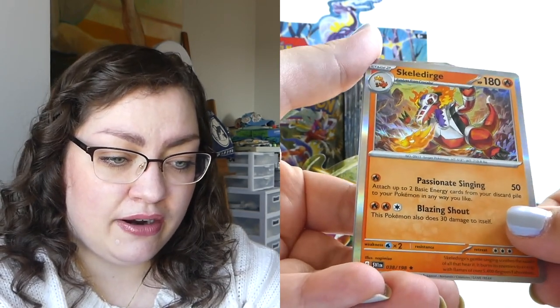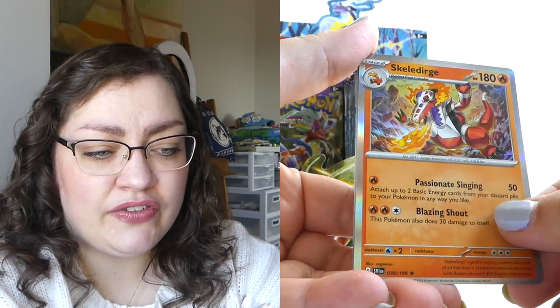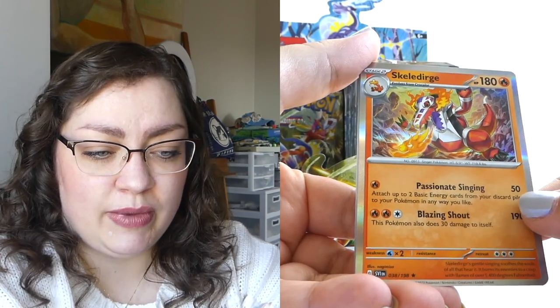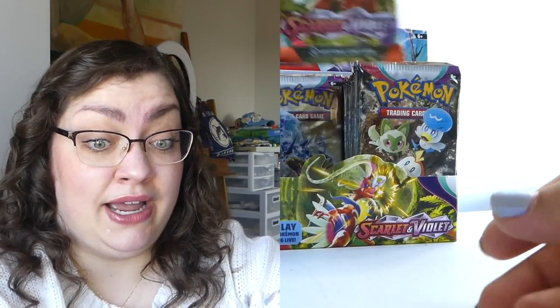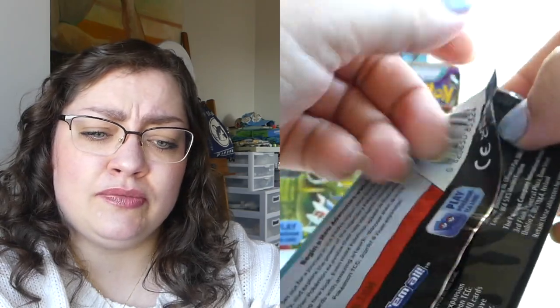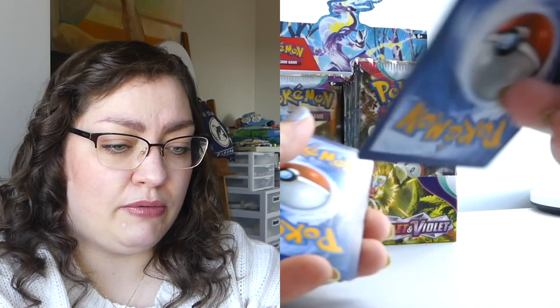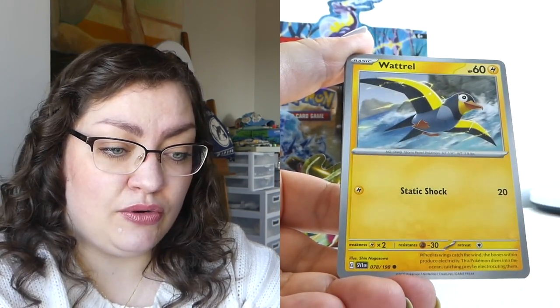There's the skeleton croc - I don't know. I feel like a lot of people like this evolution line. It doesn't do anything for me, good or bad - it's just kind of there. I'd certainly like it more than Quaxley's line. I want to let you guys think it's cool, even if I don't care for it one way or the other. I haven't decided - do I want to toss the energies? I'm glad they're there so it can protect that last card in case the card happens to be valuable.